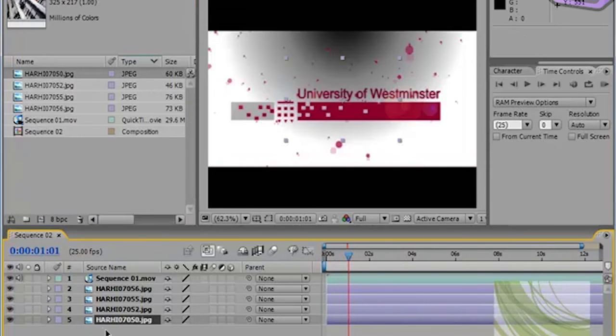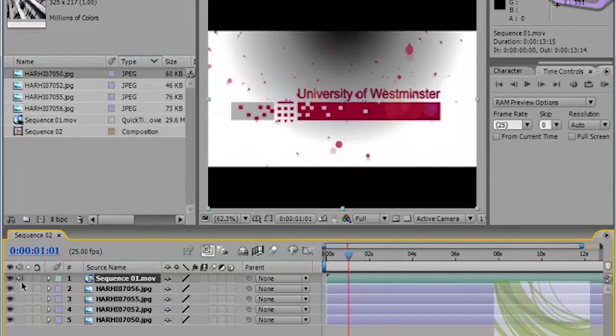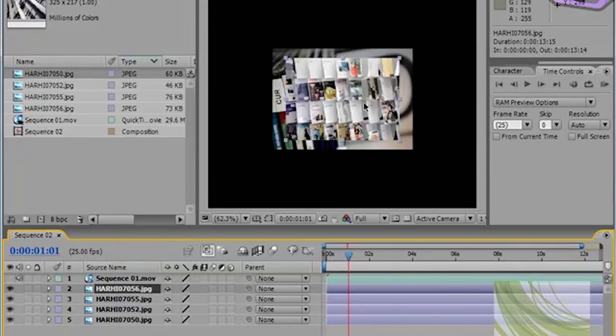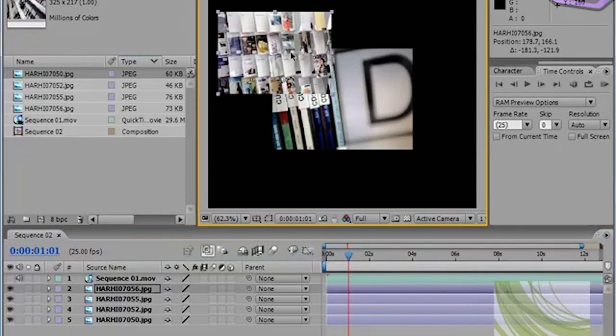Now the way that layers work inside After Effects is that they start from the top and work their way to the bottom. So whatever we place in the top layer is the foremost and uppermost layer that we'll see in our composition window. So if I switch this off, this will now be the second layer, and you can see the other layers behind there. So if I click and drag this over here, you can see if I click that, that will be the next layer.